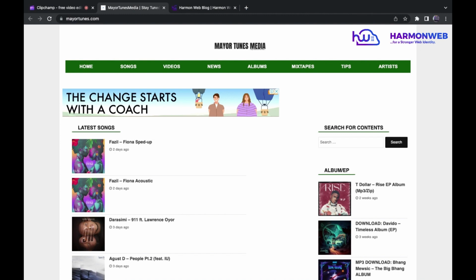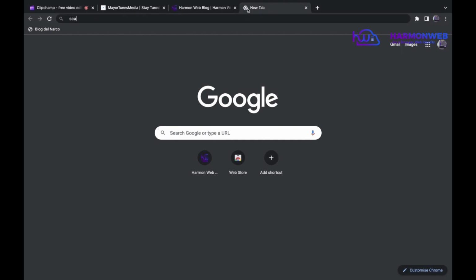So WordPress has a lot of themes. WordPress has premium themes. WordPress has free themes. Why do some websites develop their theme from scratch? For some of these websites, you need to contact their developer in order to get a theme like their own. But if the website uses a WordPress free theme or a WordPress premium theme, then you can easily get the theme. You either get the premium theme from Theme Forest or you download the free theme from the WordPress theme directory. So let's get started. In order to detect the name of a theme, you have to search for ScanWP.net.